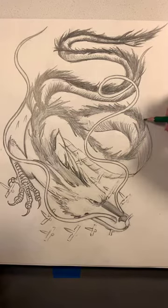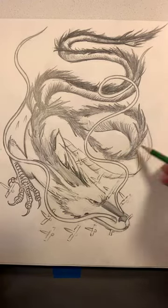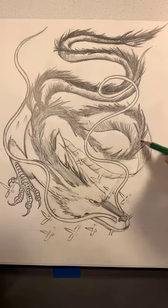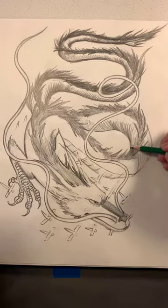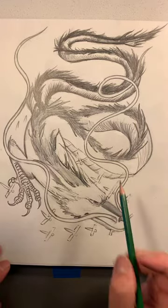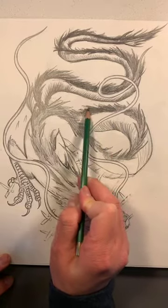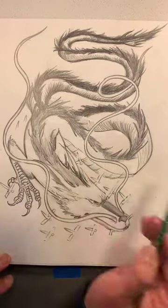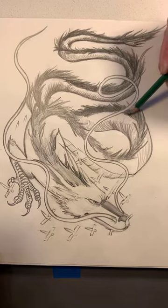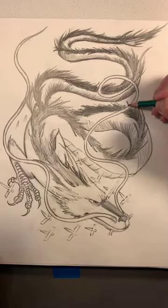I have to switch pencils a lot. And then the closer that we get to Haku's face, the more detailed the fur is going to look. Distant grip here now for shading. And I'm just adding a little bit more pressure as I'm going through. Still trying to preserve some of the energy that I created with my searching lines. I don't want to lose that.